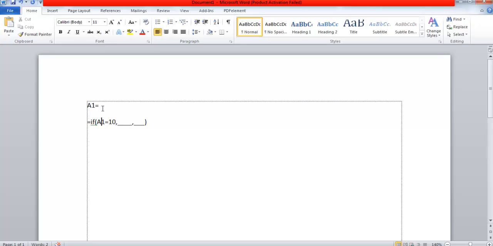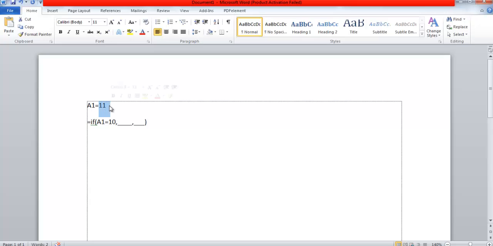Okay, so when I enter 11 here, then the logic test will be false, because we have used A1 equal to 10. If A1 equals 10, then it will be true, otherwise it will be false.